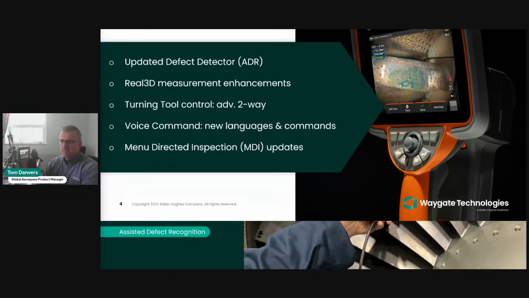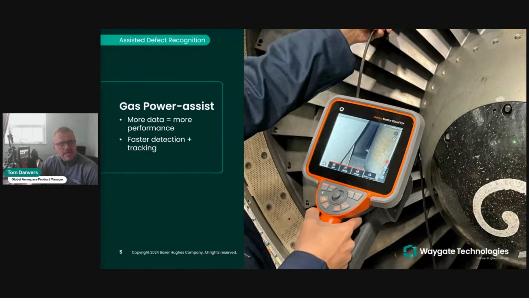So let's get started. GasParAssist. So this was released back in, I think it was basically 2022. Back in those days, it was called LM2500 Assist because there was lots of data associated with the LM2500s and other LM series aeroderivative gas turbine engines.